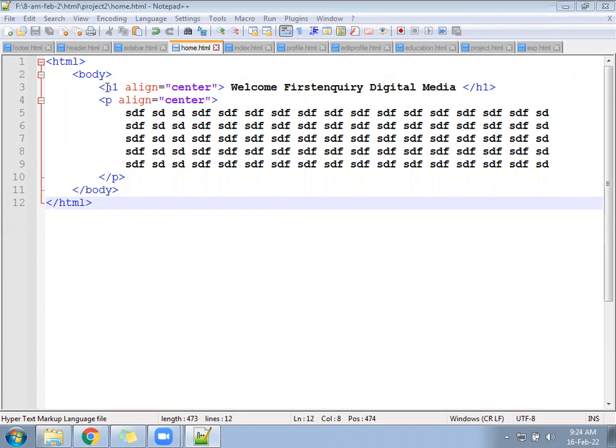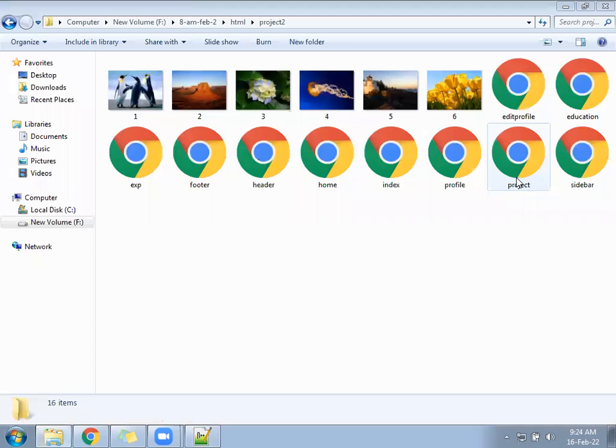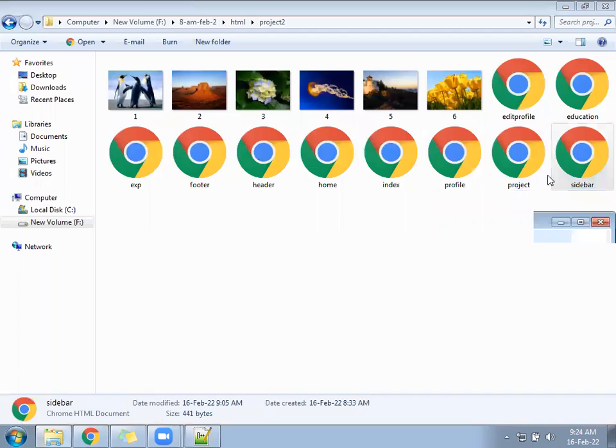Three files I'll share with you: main file, sidebar, header, and index. Three files' code will come in the chat. One is sidebar, one more is index, and one more is header. Okay, linking is happening in these three files. Index is a collection of all files. Header has the linking and sidebar has the linking. You can use those files.